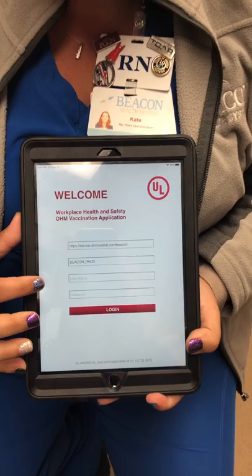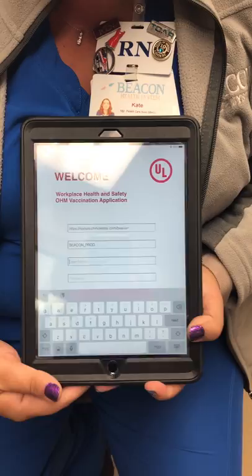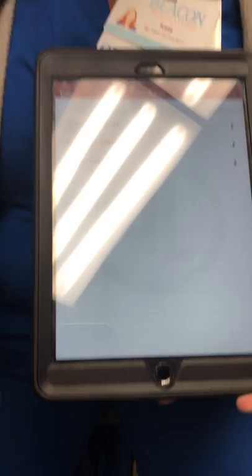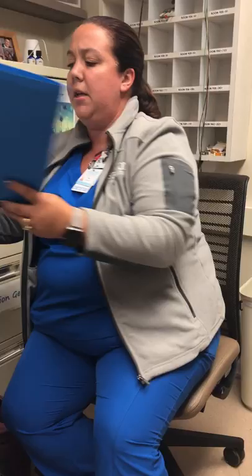On the app you've got the first two fields filled out. Can you see there? Your username — as long as you filled out that thing in the GroupMe to register for a Google Doc, or you were registered last year. You put in your username — K. Wilhelm is mine — and the password is 'flushot' all one word lowercase, and you log in. There are two choices for Flu Bits 2019. We are the KA at the end. It's written down in our paperwork here, but you just select that one and you can go about and vaccinate as you normally would.